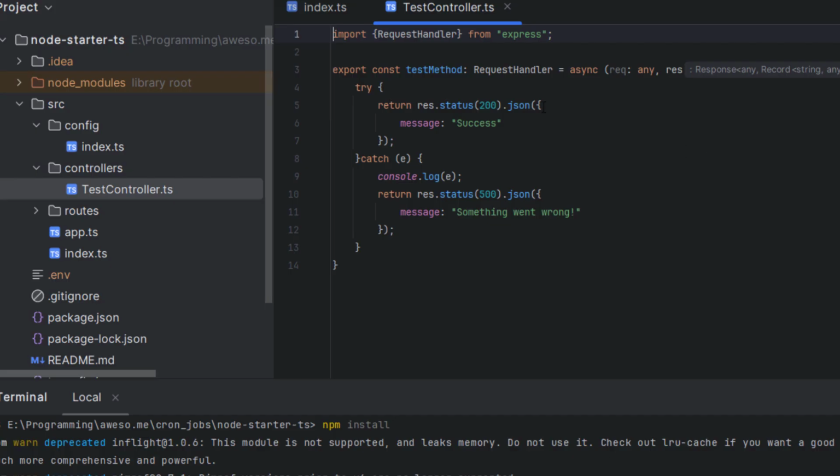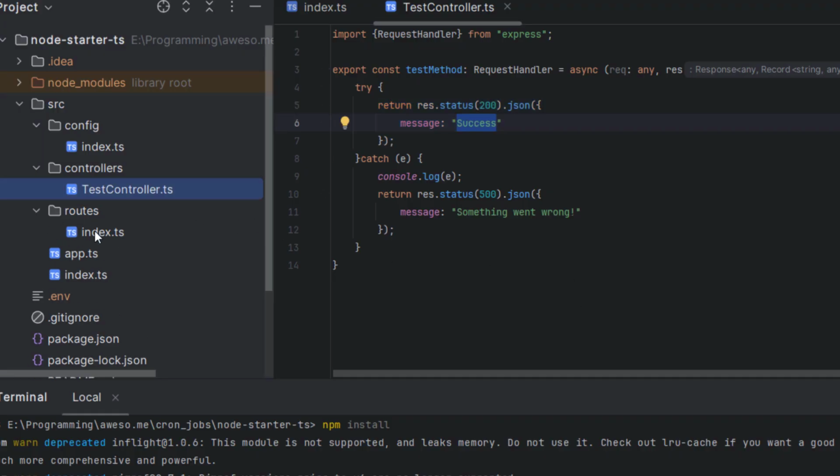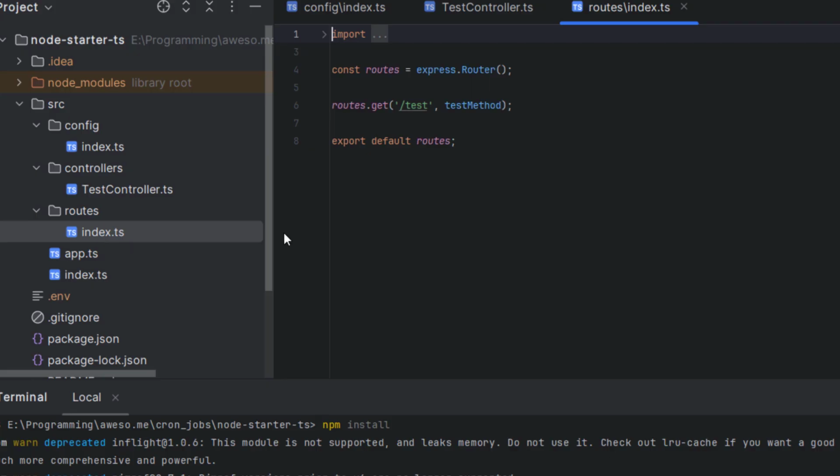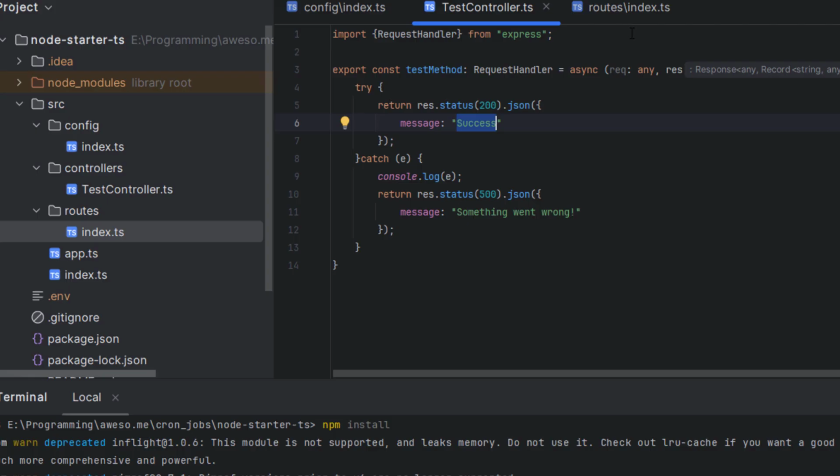It's a test controller. It has a test method which does nothing but return this success message. And I have routes folder, and inside that I have a main route file, and it just has one route, which is a get route, and it links to this test method which is in this test controller.